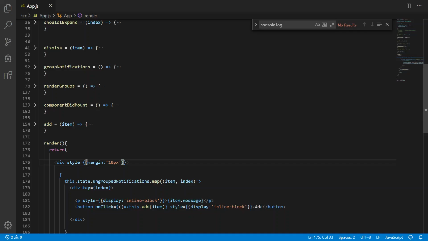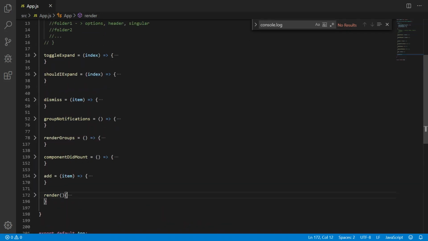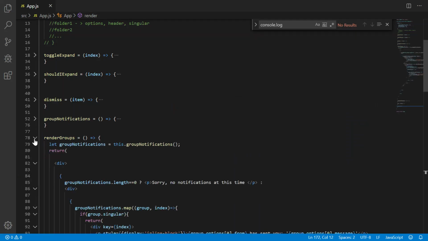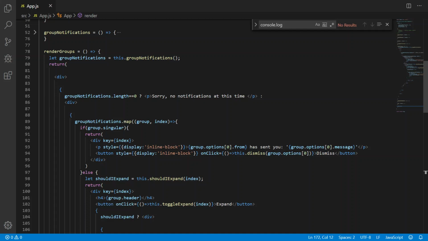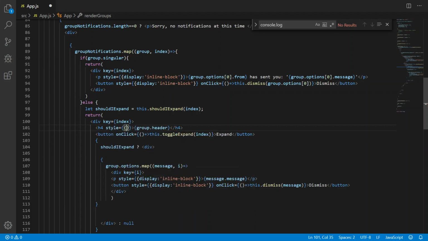Same idea. The second thing we'll do is move that expand onto the same line as the actual text itself, or the header, or whatever. So we will go to render the groups, and where is our header? Right here. So we will say style, and I'll just copy this because I'm lazy. I really should just put this in a separate file, but yeah.